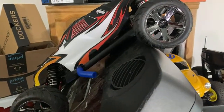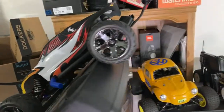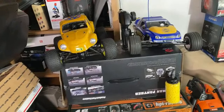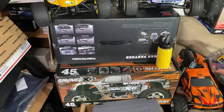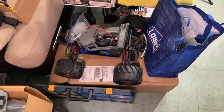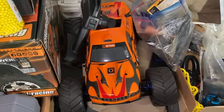Barista Craig goes, if you organize your space, you can fit more nitros. I'm trying to organize, bro. I'm trying. Like, you see what I'm doing? I have stuff on top of boxes. The problem is, I like boxes. You know? That's the problem. Question is, what the hell is in that box? I don't remember. Oh, we got another bullet over here. This is a really nice one.